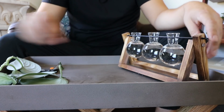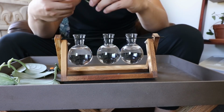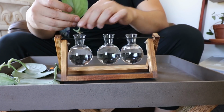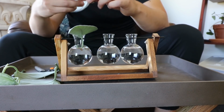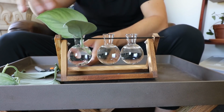So I got this on Amazon, it's pretty cool. Kind of has a mad scientist vibe. And I'm just going to plop these in. Boom, there's one. I'll do 2 per. There's 2.